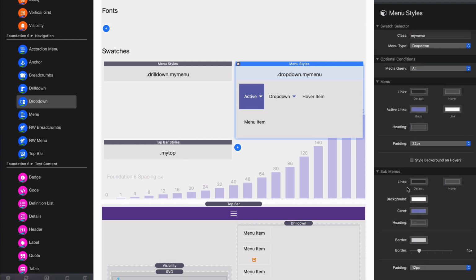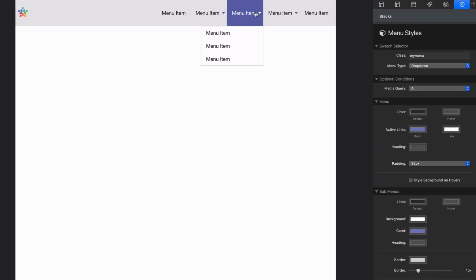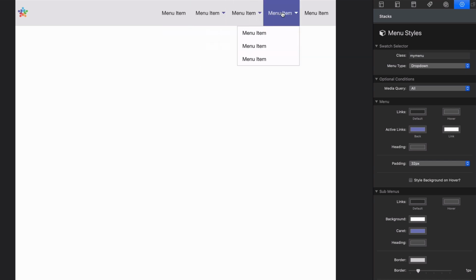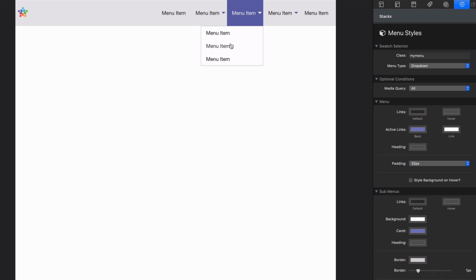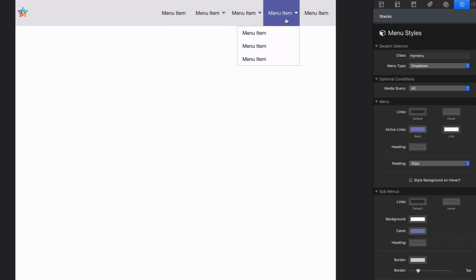Cool. Next, we can actually have separate menu styles for the submenu. For example, in this example, we have our background color as white, right? So let's go ahead and preview this menu. We see here when I hover over, the background menu is styled differently than the menu above, because it's going to be hovered over content, so we want to make sure we have a background on there. So you can customize the links to be a different color, the hover color to be different, and the background color. And then you can also customize the caret color. Now, the caret color is in the submenu settings, because you only see the caret when a submenu is active. So this allows us to customize the caret, basically the submenu indicator.